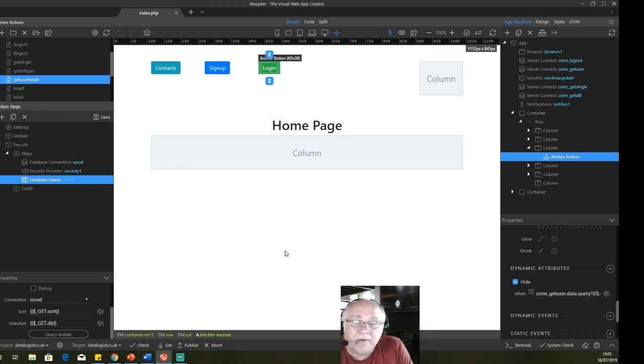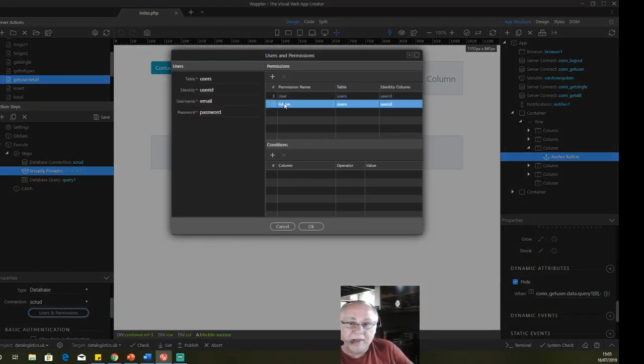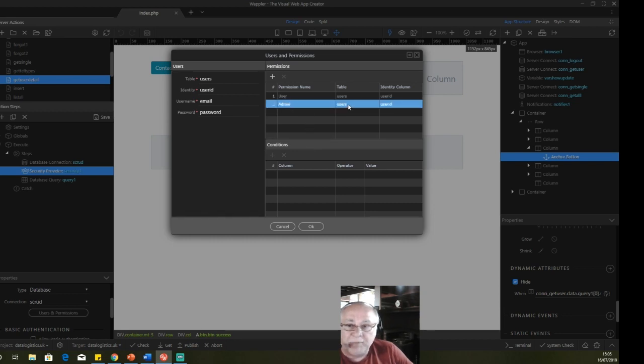So let's make a start then. We'll have a look first of all at that security provider that we talked about. There's something that I've already created and forgot to reverse. Remember, beforehand we only had a user permission within the security provider. What I've done is added in a second permission called admin, within the users table, and the rule for that is that the role is equal to A. And we saw how we had set that one administration user within our users table.